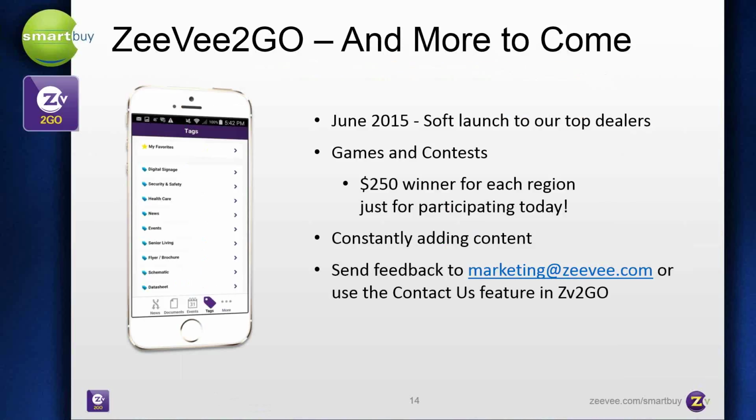So we want to continue to build out the app as we go. We think it's going to be a really great and useful tool for you. So one of the ways that we're going to build that out is in June we want to extend it out to our top dealers. So the way that we're going to do that is we'd like you to provide to us the companies that are your top customers. Now we're not looking for contact information, names, or anything like that. We just want to know the company names so that we can approve them to be users of the app.